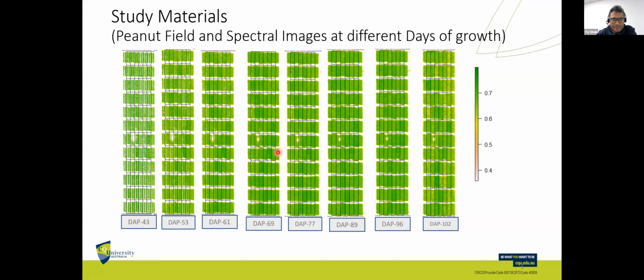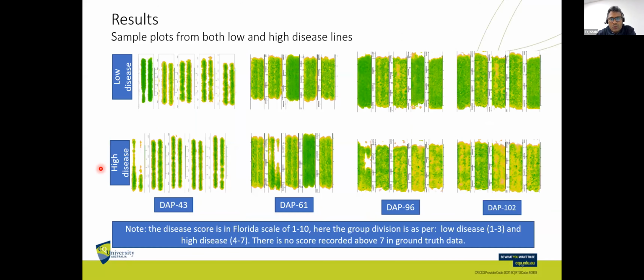So these are the index image, near infrared and the red edge normalized difference index image that I have shown in the previous slide. So for the illustration sample, I have put here a few disease plant and the healthy plant. Like these are the low disease, that means the disease is not so high, like this can be considered comparatively healthy plants, and these are the highly diseased plant.